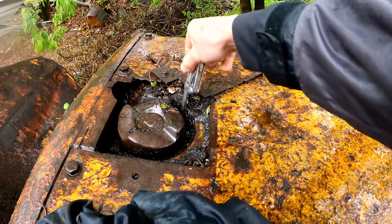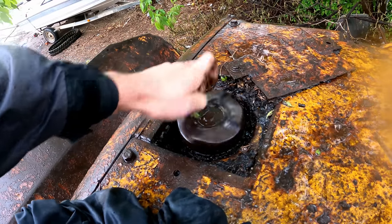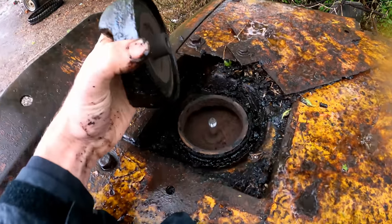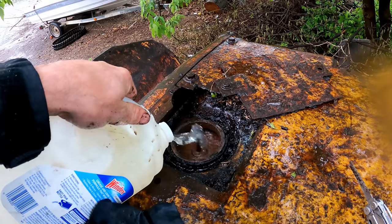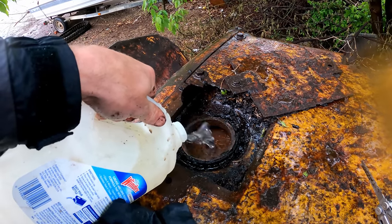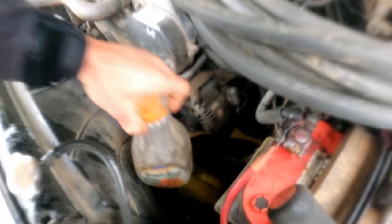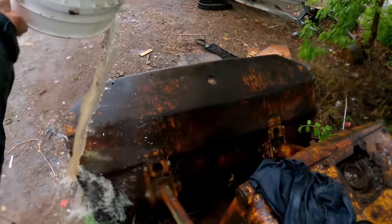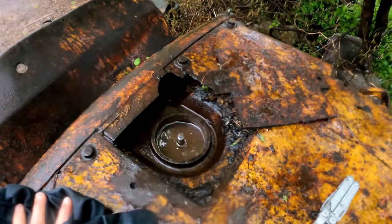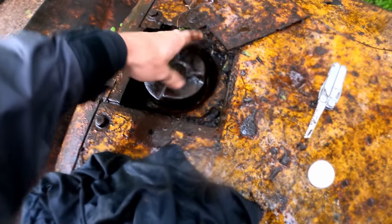I'm sure it's still got some water in the block, even if this rad's empty. That'd be awesome if it's just full of the top. All right, well, that's... Nothing after that gallon. I do keep some more water under the hood, though. Well, I had to go get a bucket of creek water, but got her up to level. It's about 2 gallons low or so, and that's not bad. We'll get some fresh coolant in her in the future.